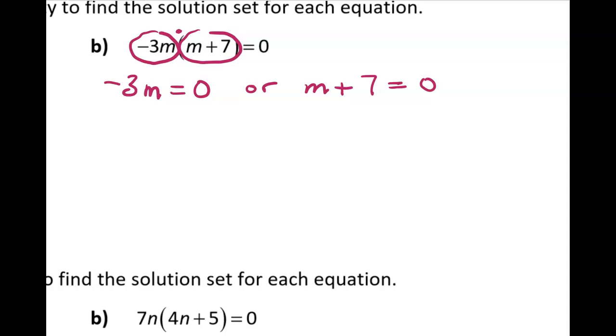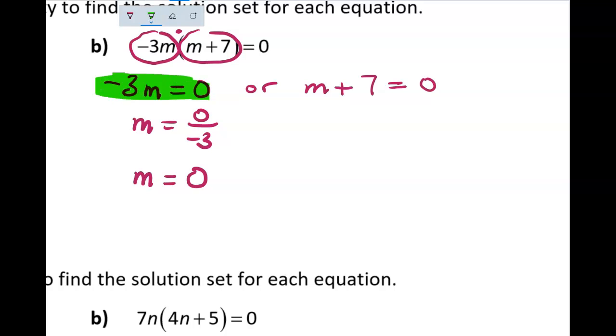Now let's be really careful about solving that first equation, negative 3 times m is equal to 0. Saying it out loud, negative 3 times m is equal to 0, so that we understand that you have to divide in order to find that result. And 0 divided by any number is 0 in simplified form. So make sure that you're giving your answer in fully simplified form, which is 0. Another way to look at this equation is we can just say negative 3 times what number is equal to 0, and that result is 0.